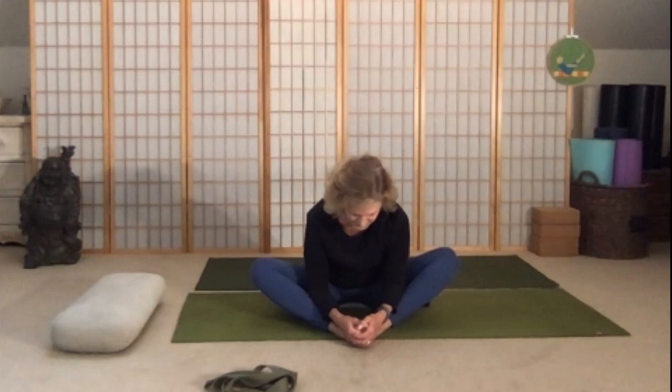And here we are getting through the inner thighs, the pelvis. You're going to inhale, lengthen. As you exhale, you can come into a slight forward fold. Just stay here for 3 more breaths.